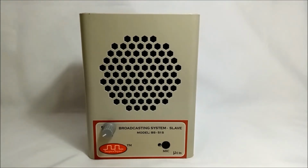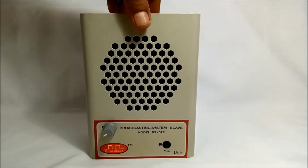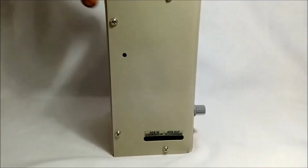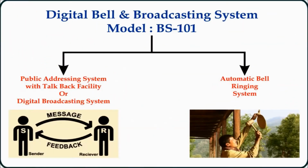Next we have slave unit. It has a microphone and a speaker with volume control knob at the front panel. Moving to its left we have various in and out terminals for connecting it with master unit and other slave units. Moving to its features.